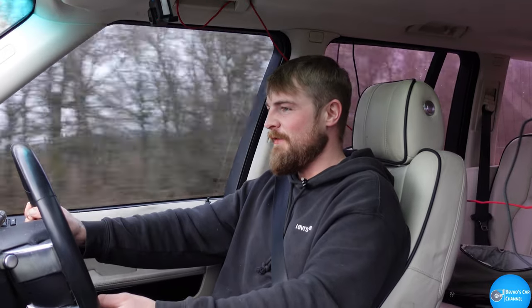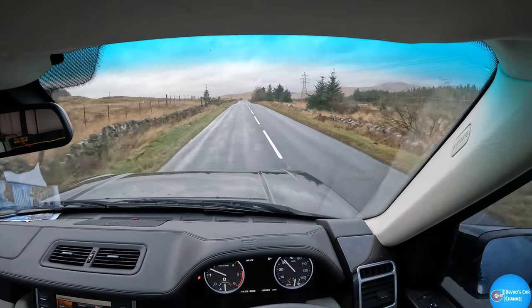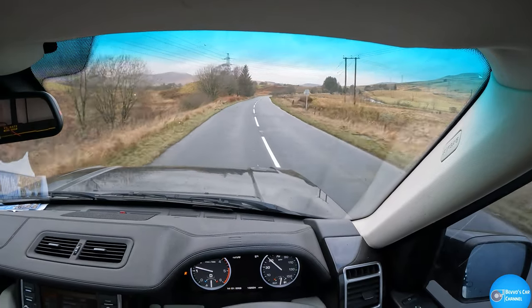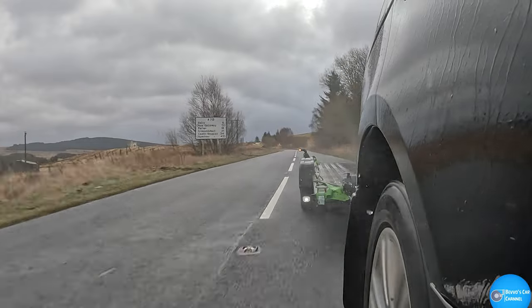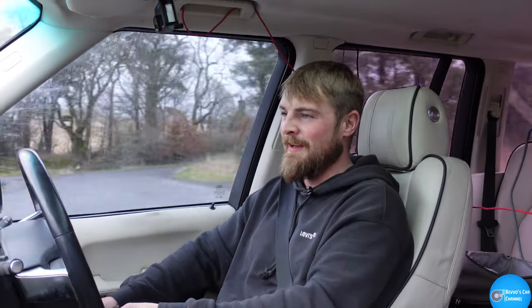It's not like what you get in modern cars nowadays — they all seem to be just screens everywhere. I don't know how you're meant to see the road, especially on electric cars. They seem to go overboard with the screens. Compared to my Touareg, this is definitely a nicer place to be, a nicer drive, a nicer engine. I'm struggling to find reasons to keep the Touareg. Anyone want to buy a Touareg? 2005 V6, 138,000 miles on it. Or even better — anyone got a Range Rover and want to swap for a Touareg? Touaregs are better in every way, you should swap me.